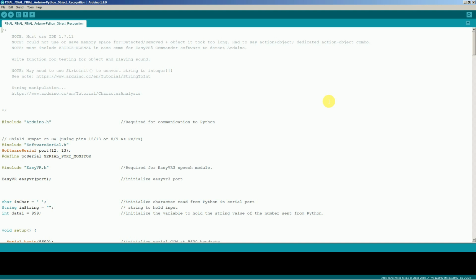So I hope this is clear. I hope that this helps you with this very complex project. You know, the object recognition detection, saying it out loud, moving a robotic arm to look and scan around a room. It's pretty powerful, and there's a lot going on.